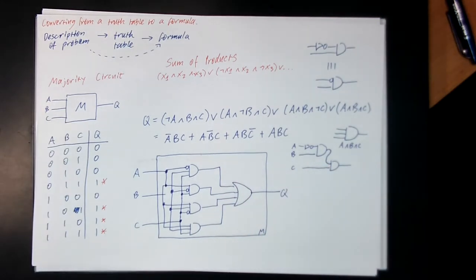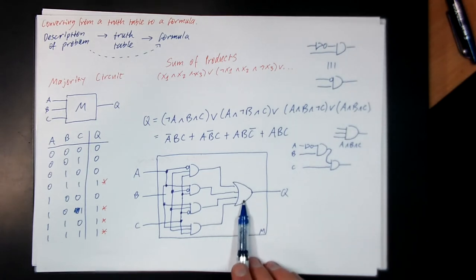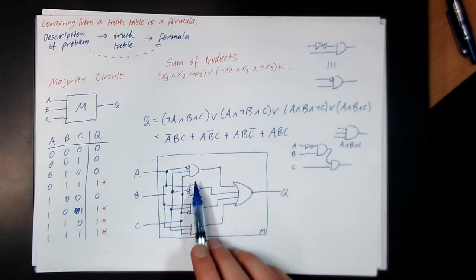And there we go. That's our circuit diagram. Again, a lot of this is just shorthand. If you were asked to draw this out in full using standard gates, you would have to draw a bunch of OR gates for this big four input OR gate, and several more AND gates for these triple input AND gates.